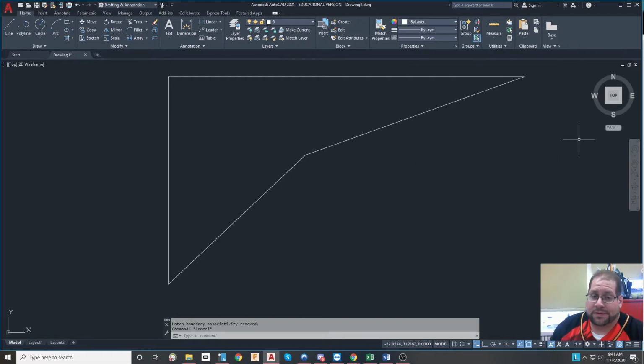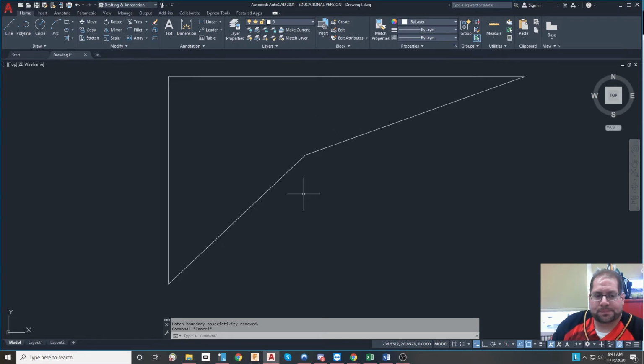But just to be upfront with everything, I do want to say that the hatch command traditionally is the most problematic command inside AutoCAD, and you will likely experience issues with crashing the program or getting the file corrupted or a number of different things. So for that purpose, I would recommend you save the file often while you're working with hatches, just to make sure that you still have a safe and reliable copy of the file somewhere. And I also believe that you should always put your hatches on a separate layer if you're going to be working with a file that should be something that's important to you. Okay, so hatches on a separate layer and saving the file often.